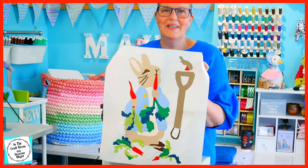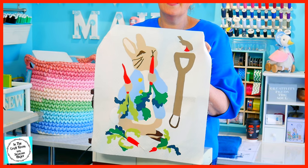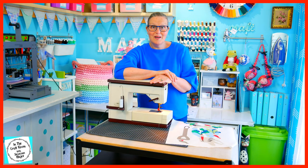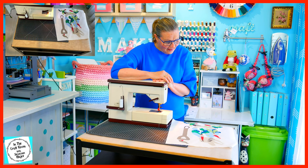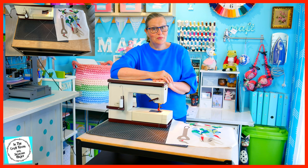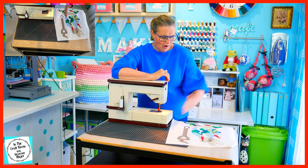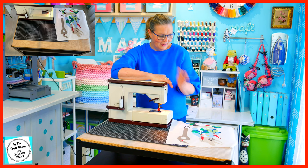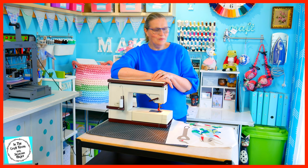that was a monumental job. Today, we've got a monumental job of stitching all around our areas using the sewing machine. I've got my sewing machine all set up and I've changed my cotton to the white. Looking at the applique, I'm not too sure where to start, so I'm going to start sewing where I started ironing them on, from the right to the left. I'm going to start with the bird and the spade and work my way down and then work across to Peter Rabbit. Let's get cracking, we've got a lot to sew.